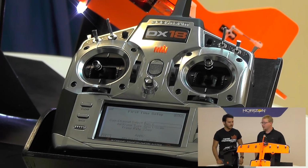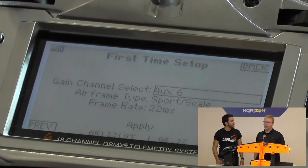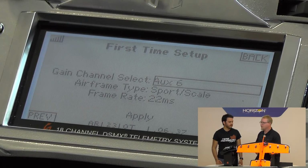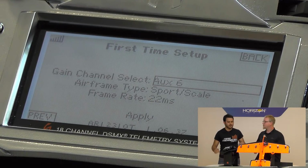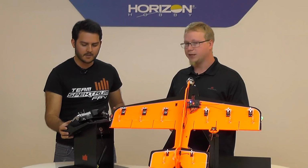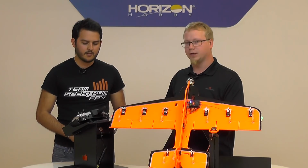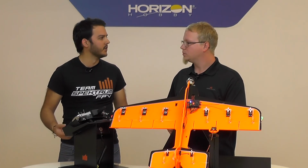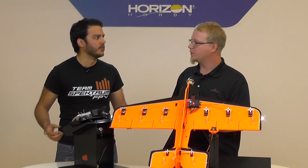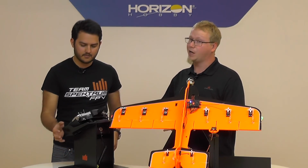Initially we like to say that we want to use the knob for the gyro gain. Right. And then once you find a comfortable position on the knob, say 55% is where my gain's the best, then you can set that to a switch, which is pretty cool. You could set that to a switch and do your digital switch setup to have specific output values for that switch based on what you found using the knob. Yeah. Just rolling the knob is probably the simplest. In the case that you didn't assign a channel to that knob before doing this setup, then you will have to manually select it, because the transmitter won't know that you're moving the knob if it's not assigned to a channel. So make sure you've assigned a knob beforehand. If you haven't, it makes it easier. Otherwise you have to do it afterward.